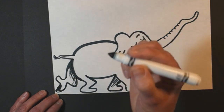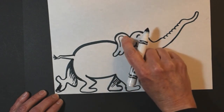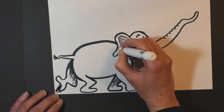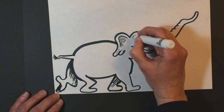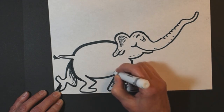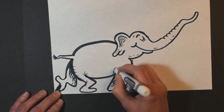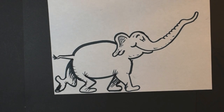Then I'm using the tip of the marker to do these. Around here, I put a little line. It's the same as the outside line to show the inside of his ear, and a couple little marks like that to show some texture, some hair. He's got a lot of funny little marks on him. Another little eyebrow here, down around here. And then wherever there's a crease, you can put some of those little lines that make it look like wrinkles. Okay. I think we're good. So here, here. Okay. All right, that's looking good.